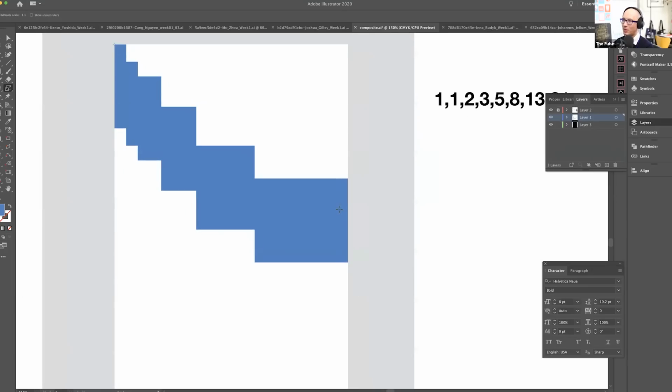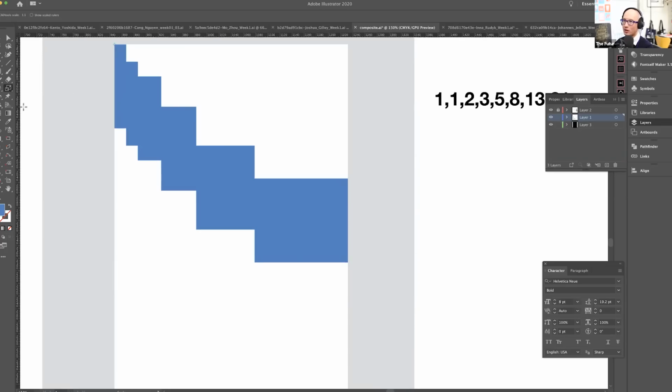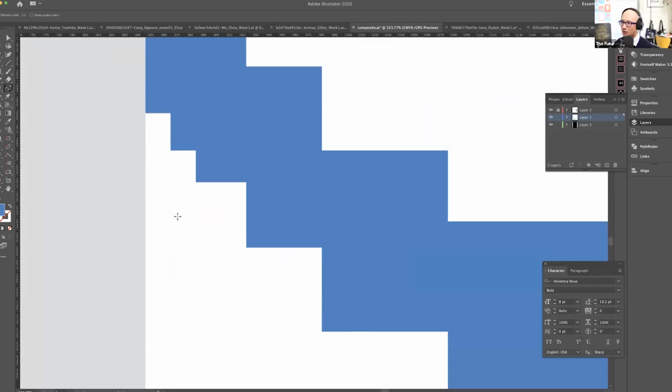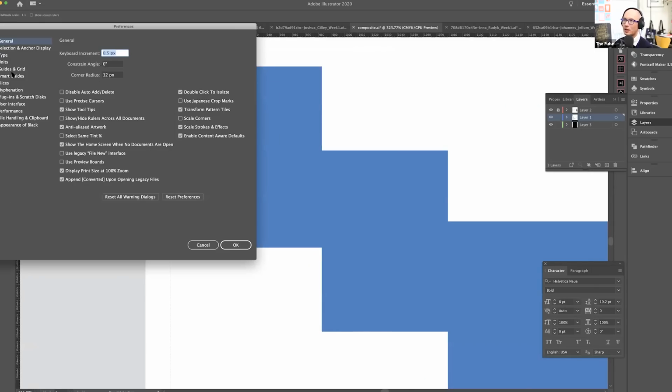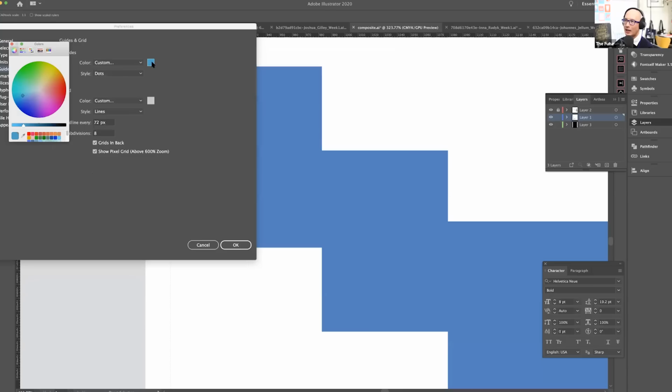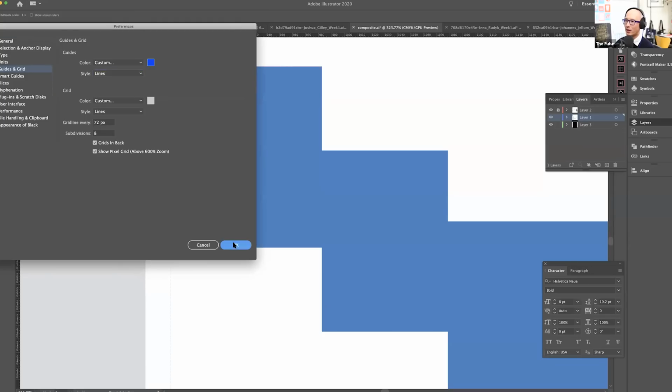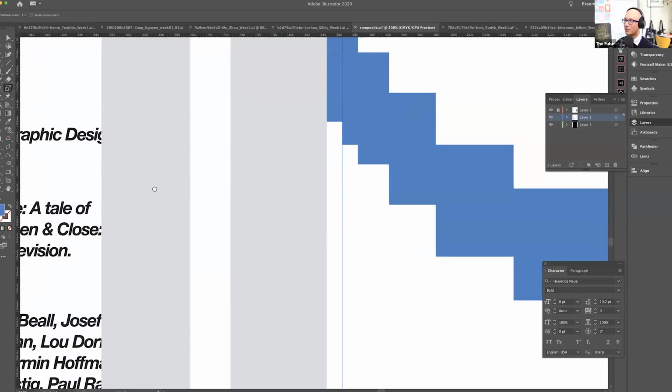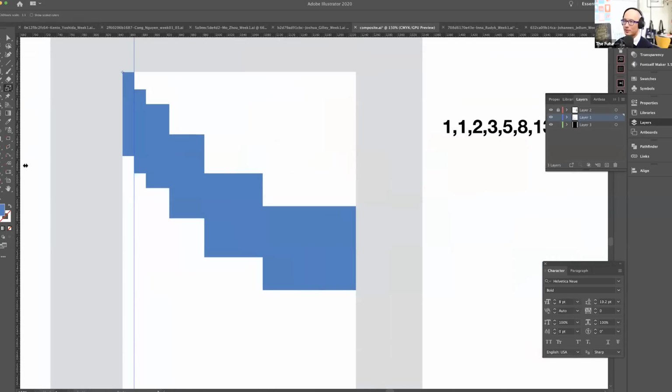Then I'm going to bring on my guides and hit Command R to bring the rulers out, and I'm going to snap it to that point. Can you guys see the guideline right there? I can change this color here. I like a less obnoxious, really brilliant blue guide because it's overpowering sometimes. Then I'm going to do lines so you can see it very clearly now. Okay, you see that guide? So that's 1, 1, right? So I'm going to do it again. Snap it to this and just keep going.